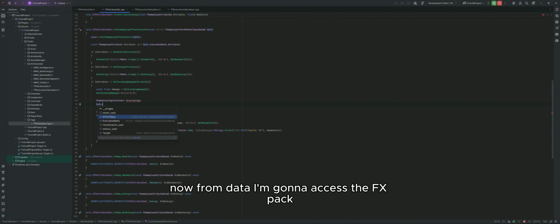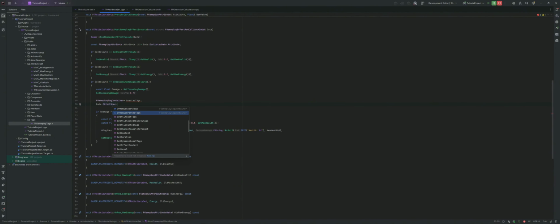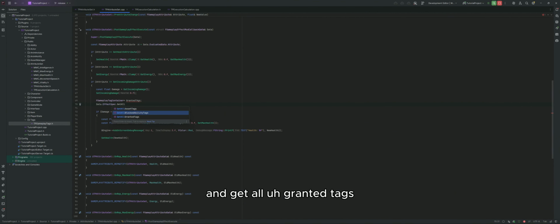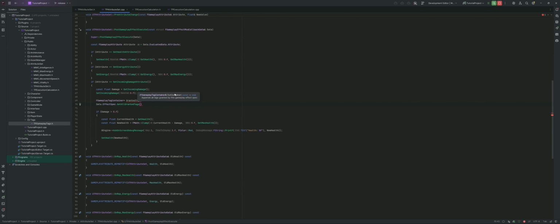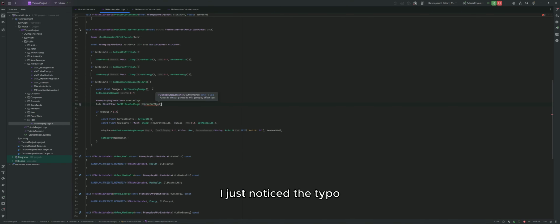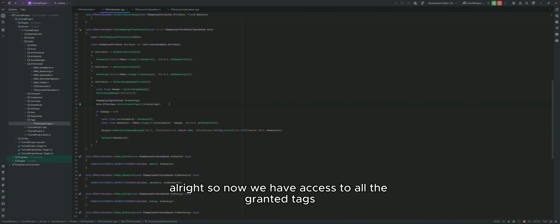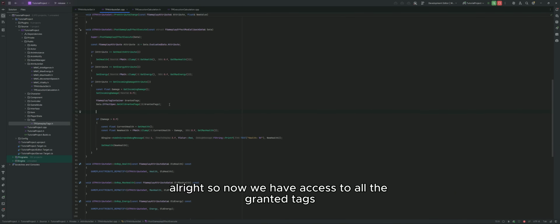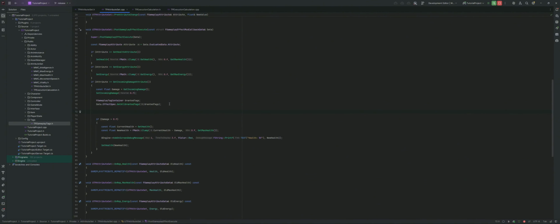Now from data, I'm gonna access the effect spec and get all granted tags, which I'm gonna store in granted tags. Oh, I just noticed the typo. Alright, there's no star here. I don't know why I put the star. Anyway, alright, so now we have access to all the granted tags.